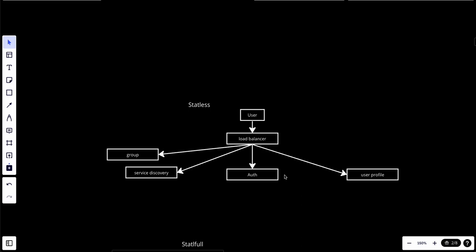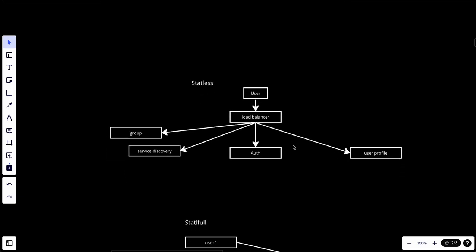The stateless services, as we said before, sit behind a load balancer, whose job is to route requests to the correct services based on the request path. The services can be monolith or individual microservices. We do not need to build many of these stateless services ourselves, as there are services in the market that can be integrated easily. The one service that we will discuss more is service discovery, and this comes in a bit.